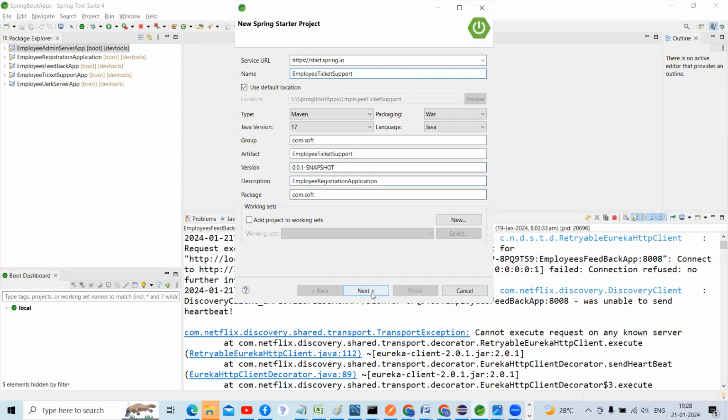What are the dependencies we need to add here, guys? I'm not going to change the package name, anything here, guys.